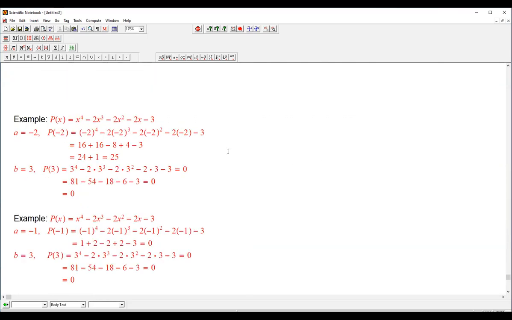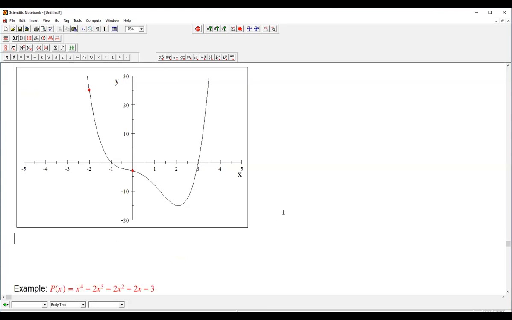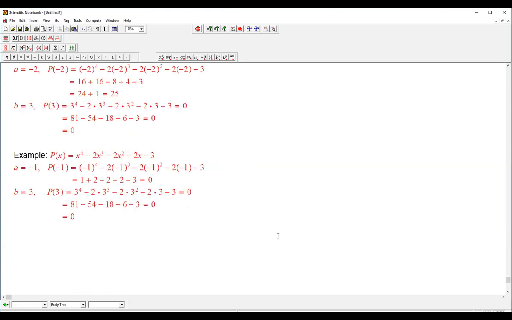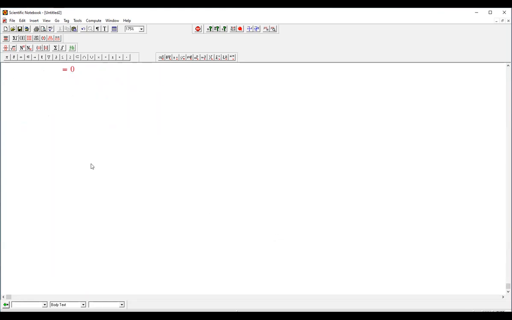All right, so we have studied all of these properties about zeros and factors of polynomials. Next, we're going to talk about how to identify zeros, because we know if we can find zeros, then we can find factors. This will take us to the next theorem. We call it the rational zero theorem.